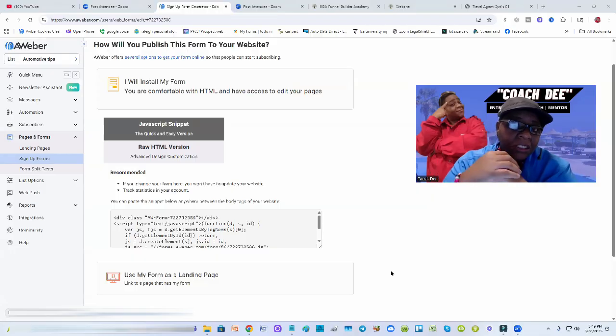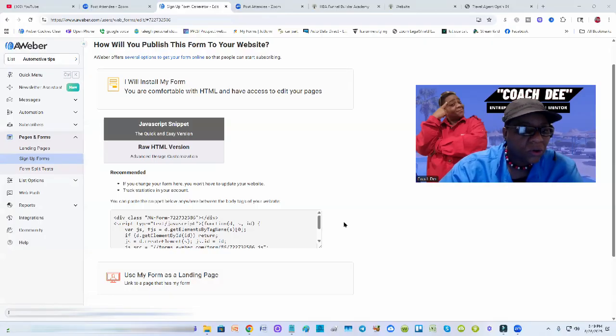That way a person does not have to do double confirmation when they enter your email list. Remember I told you that's one of the benefits if you do have the free plan. Well, I'll just show you real quick. You do want to make sure that you have turned off double opt-in, because you may not have turned it off. So I'll show you real quick how to turn it off.